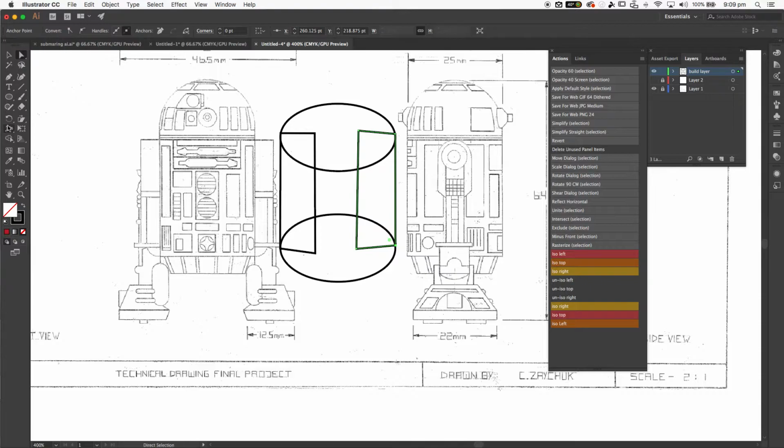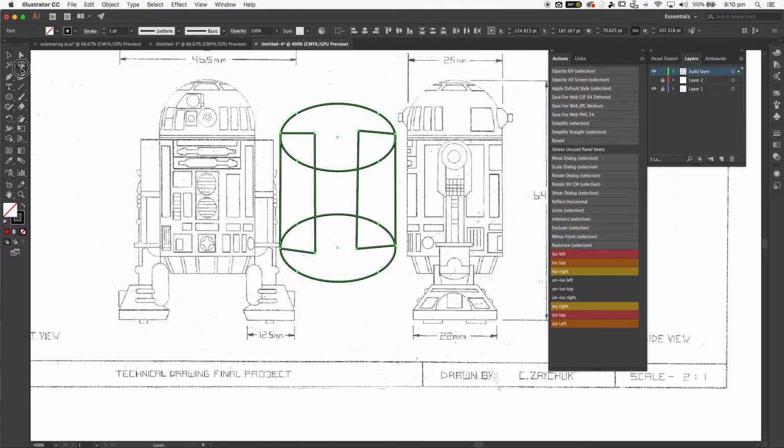And then what we're going to do is we're going to jump to this really important tool. So this one here, shortcut is Shift M. It's the Shape Builder tool. So I'm going to select on all of those shapes. Now I'm using again the V tool for this. I'm clicking and dragging all of those, and that's selecting those particular shapes there. So you do want to keep your objects separated when you can.